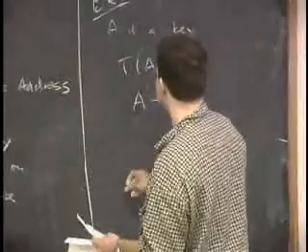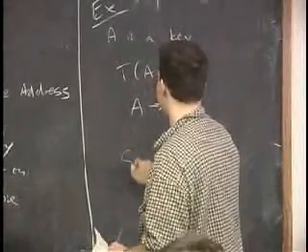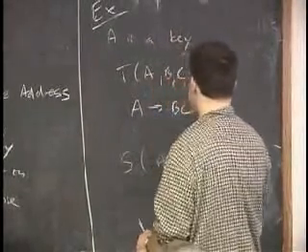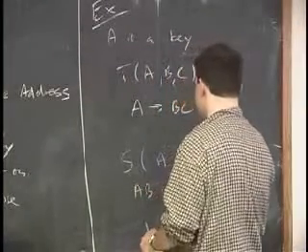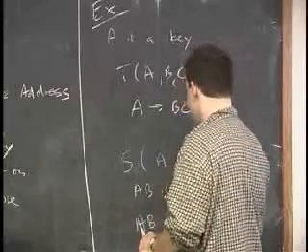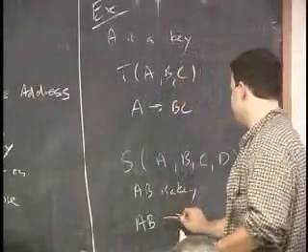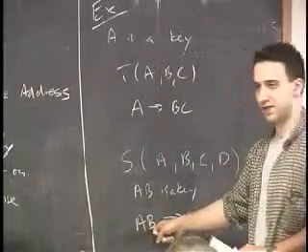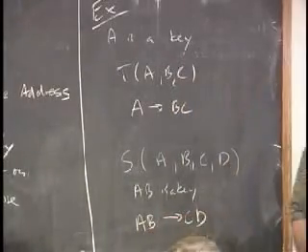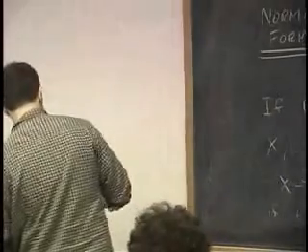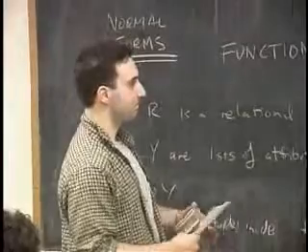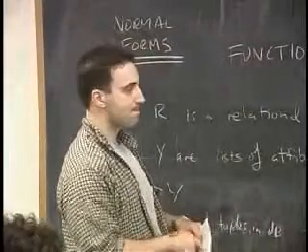All right. Or, similarly, if you have some other table, S, A, B, C, D, and I tell you that A, B is a key, I guess. I'm not saying it's the primary key. Then I could write something like this, and that means that if I know A and B, I can figure out what C and D are. Okay, and these are sort of things you figure out based on properties you have of these databases.